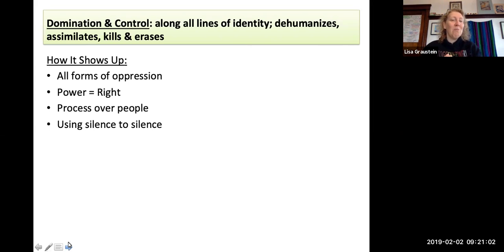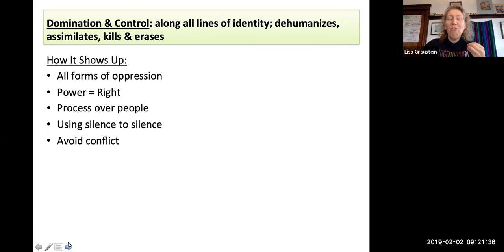I think silence can be a tremendous place to really listen for what's going on and to connect with God and to see a path forward. But we sometimes do use silence to silence people. And that's part of a bigger pattern we have of conflict avoidance that stems from this notion of domination and control, that when conflicts come up, we often don't want to deal with them because it would mean something we would have to change, and we like the way things are, and we don't want to deal with it, and we don't want to be wrong. And that is in step with domination and control that stems from the doctrine of discovery.